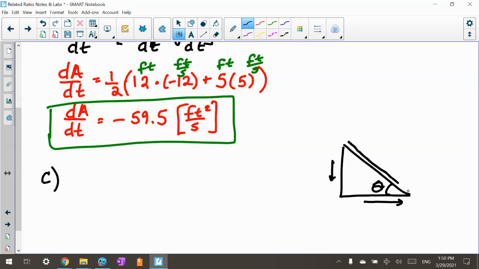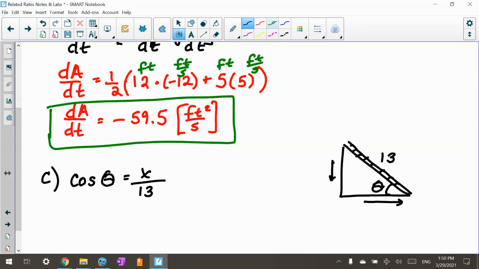So here's my beautiful picture. Okay, so we're looking for that angle. Now, again, look at what they gave you. They gave you that this ladder is 13. So I personally would pick, you can pick from any of the six trig functions, but the three major ones, sine, cosine, and tangent, I definitely would pick something that has the hypotenuse in it. So you're talking sine theta or cosine theta. But then I go, well, they gave me x, and so I'm going to use cosine. So I'm going to do the cosine of theta is adjacent, which is x, over my hypotenuse of 13, okay?